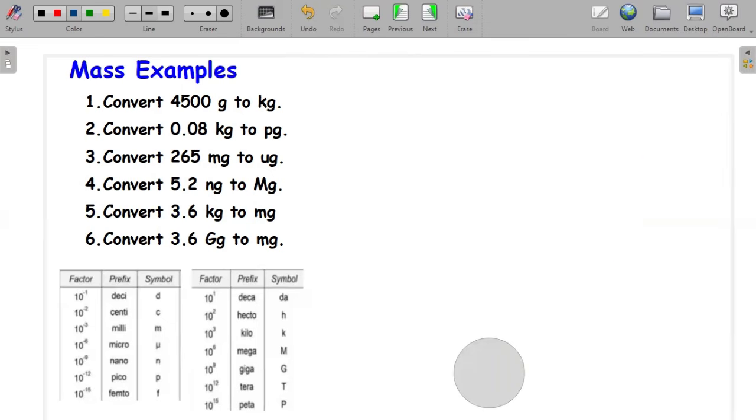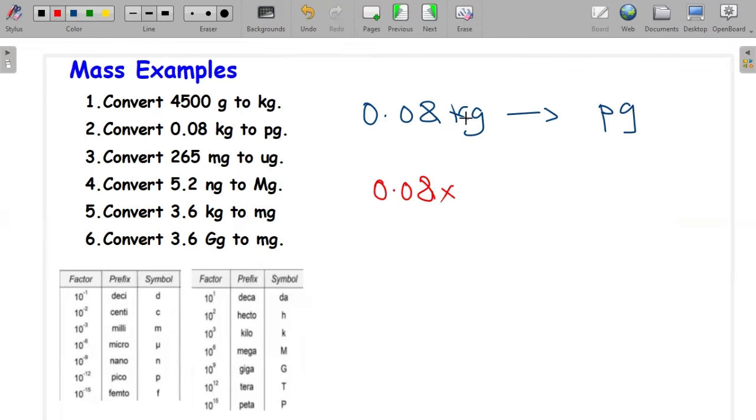Let's look at number 2. So number 2, they're saying 0.08 kgs. Let's convert this to picograms. Okay, so I'm just going to get this 0.08 multiplied by this, now the kg, by now we are used, is 10 to the power 3, right? Divided by this pico. Okay, pico is the same as 10 to the power minus 12, sorry. So this will just be 0.08 multiplied by 10 to the power 3. And then this one, since it's in the denominator, it will be minus 12.